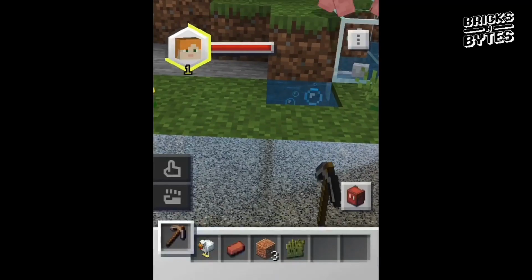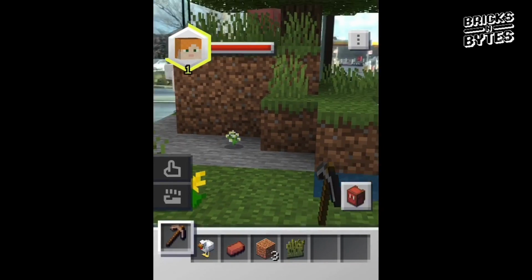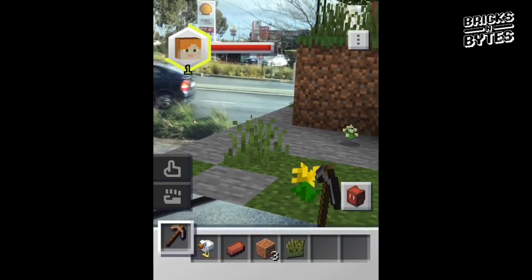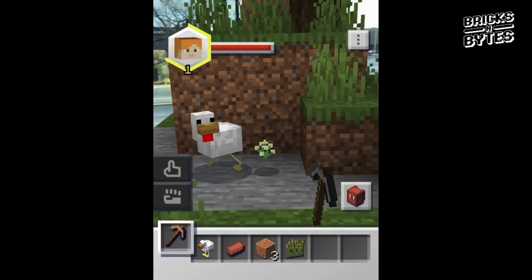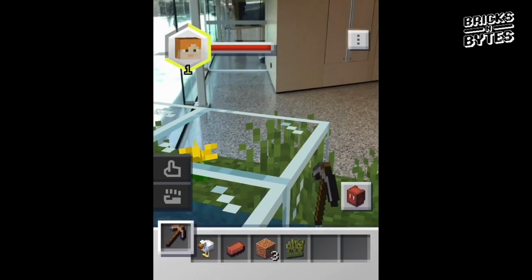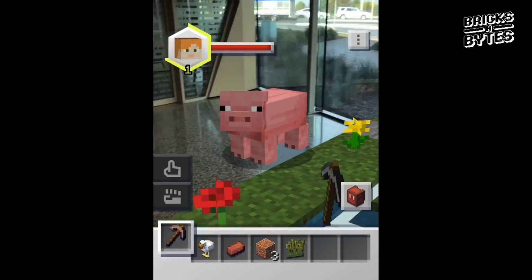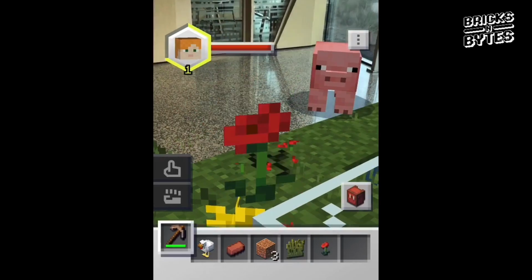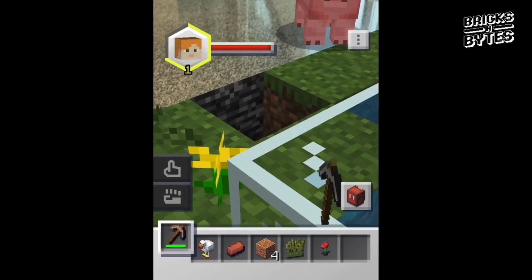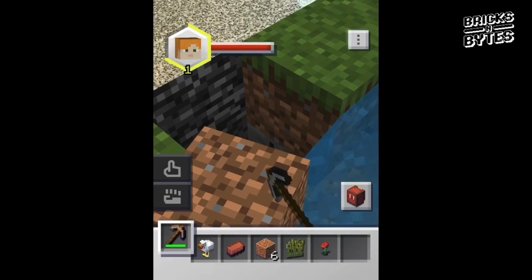So this is where you need a lot of space. And there we go. So it's real world size. So we can actually see all in the library. There's a chicken in the library. You can kind of walk in your world that you've created, and this will have all the stuff that you've put in there. You could do whatever you want with it. Hang out with the pig. And you can still collect and play around in here, which is pretty awesome.